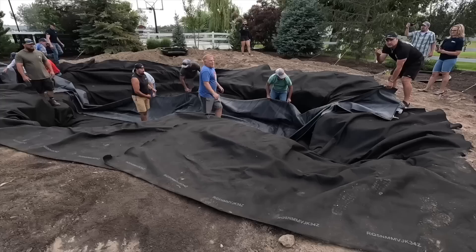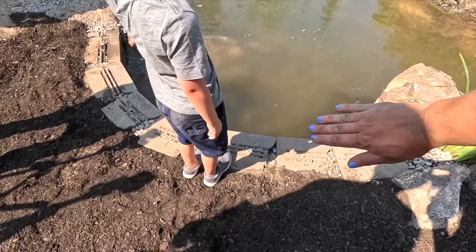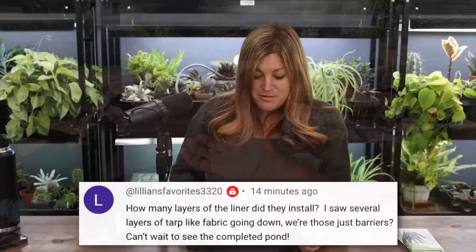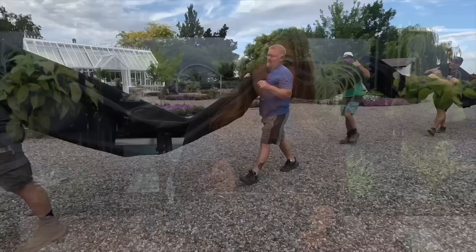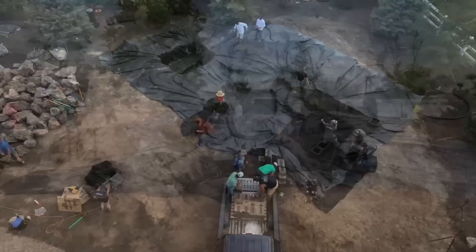I'm so happy with how it turned out. When I sit out there with my feet in the water and span the view, it truly looks like you're in the hills — sitting on the edge of a creek. When you sit in the wetland filter and look across the logs and stumps, with plants coming down and water rippling, it legitimately looks like you're somewhere else. That's the whole goal: you want it to transport you, and it does.